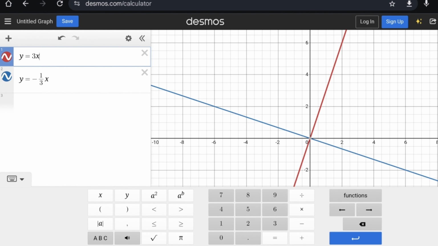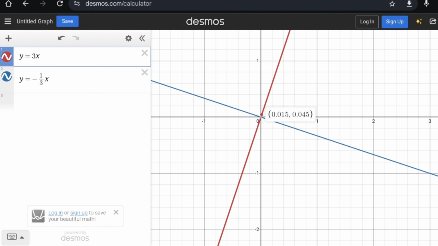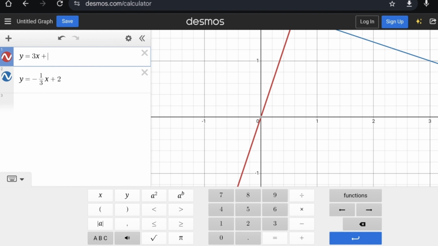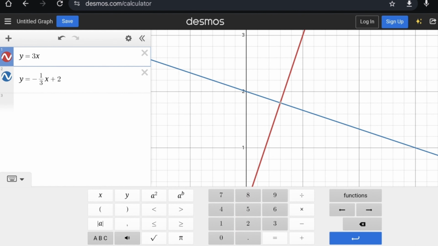So here we have the graph y is equal to 3x and y is equal to -1/3 x, and as we can see here, they do in fact intersect at 90 degrees. Unfortunately I don't have a protractor. If you want a proof of this, you can look for a proof online. I'm not really certain how to prove it, but we could, for example, add 2 to either graph, or even just to the one graph, and we can see that it's still at a 90-degree angle, and that demonstrates that it's only the slope that determines this.